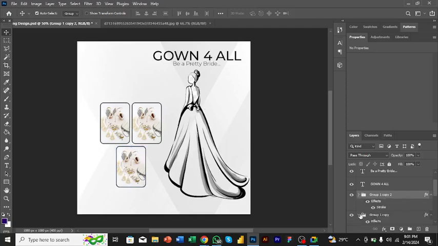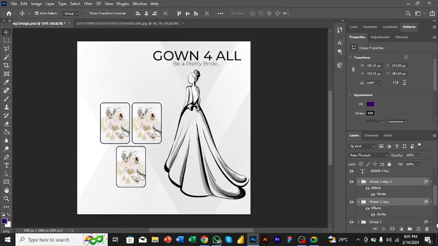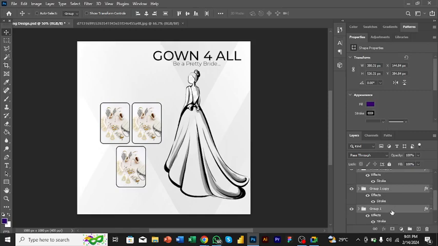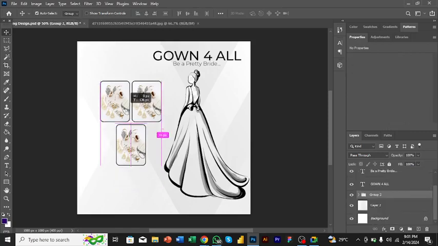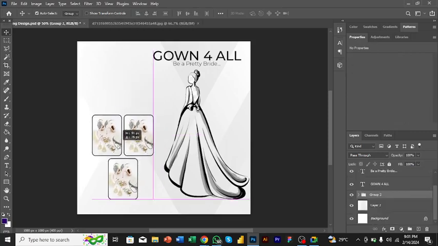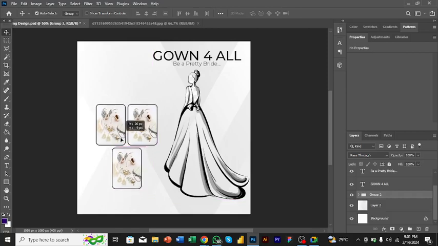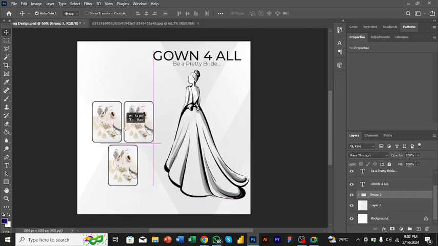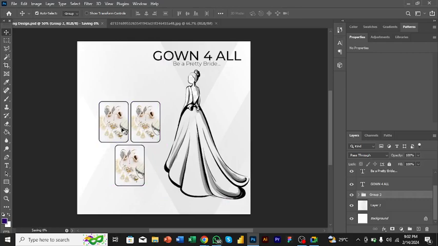Then I can group everything as I like. So I want to put everything in the same folder, so I can move everything at once. I just want to use that one to create an element like that. So I can Ctrl S and save.